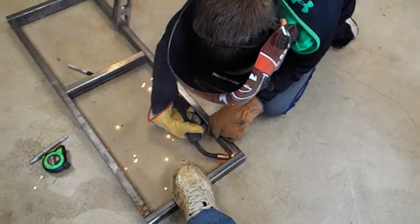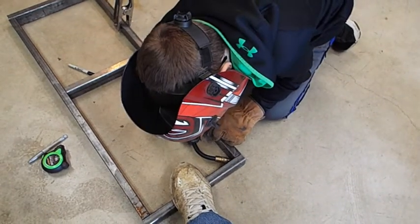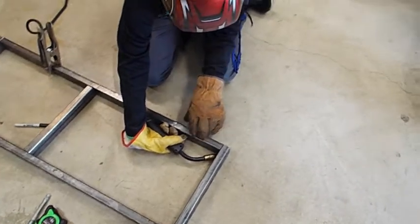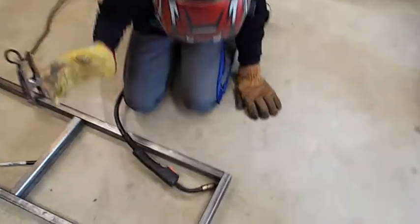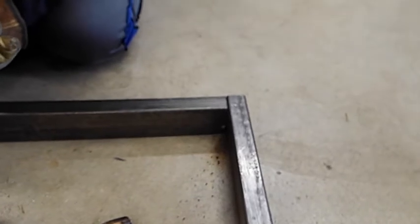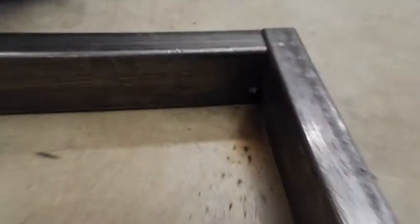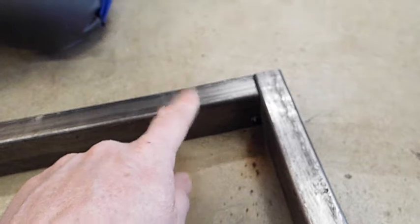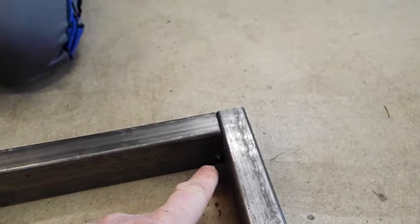Okay, let go. Okay, let's look. Go ahead and move away so the camera can see. Take your glove away, or take your hand away. Okay, let's look. Go ahead and take your helmet off, or flip your visor up. Now look where you hit. Nice. Okay, I think you missed. See how you hit only on this piece of metal? You've got to get right in the middle of the crack. See where the crack's at?